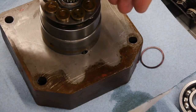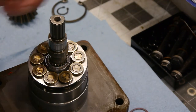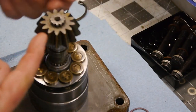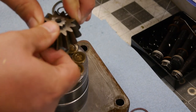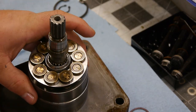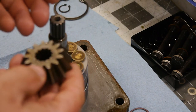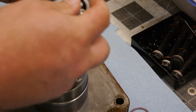Perfect. So you can see here that if I push on the top of the shaft, pretend the pinion's on here. Better yet, we'll just put it on. So the pinion's on here, right? And this is engaging with the flywheel. So as we bolt it up, a gear tooth gets pushed into here. So this is allowed to push down and flex slightly, and that puts pressure against these two mating surfaces and allows for these teeth to hopefully maintain contact with that other gear, the spur gear. God, I don't know my gears. It's okay. We're going to be all right.